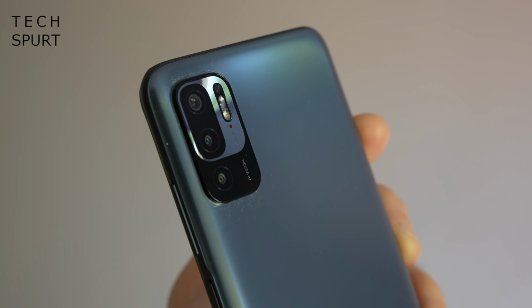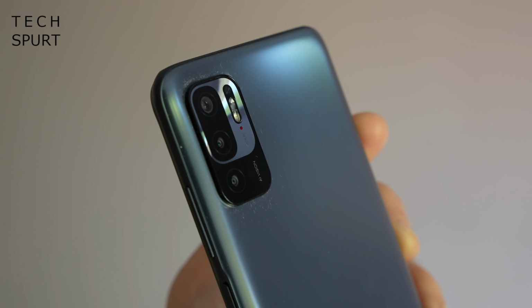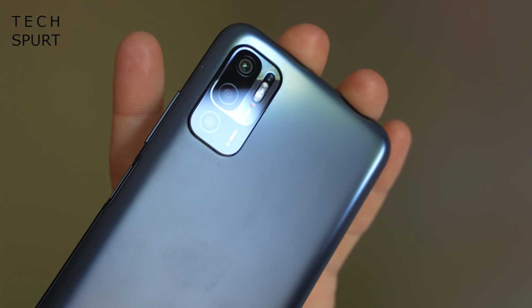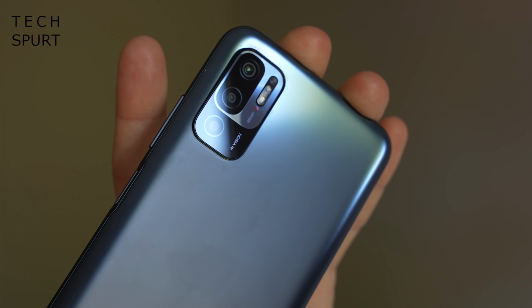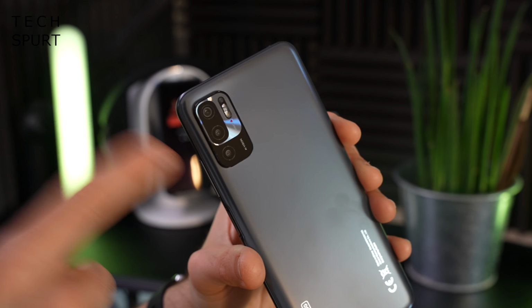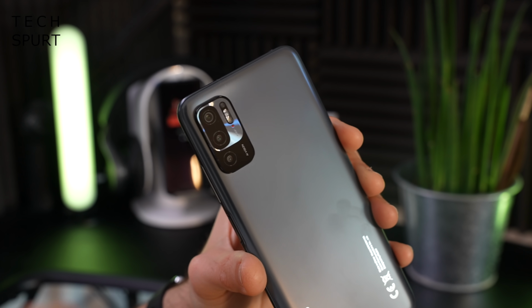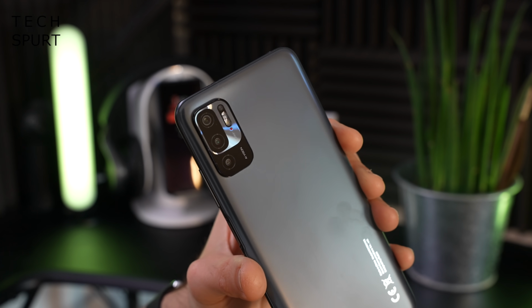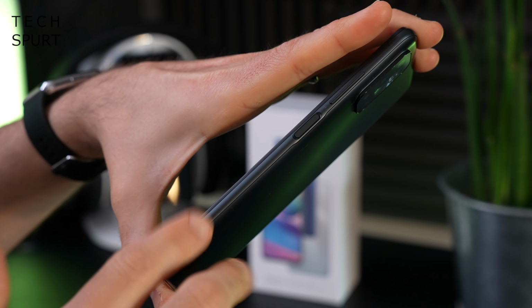The camera bump appears to have shrunken a wee bit compared with some of the other Redmi Note 10 series smartphones as well. That's because the camera is one of the areas where sacrifices have unfortunately been made. You certainly don't have that mega 108 megapixel primary sensor of the Pro model, but you know what, it's not always about the megapixel count, it's what you do with them. And then that plastic back end does stretch around to the edges as well.